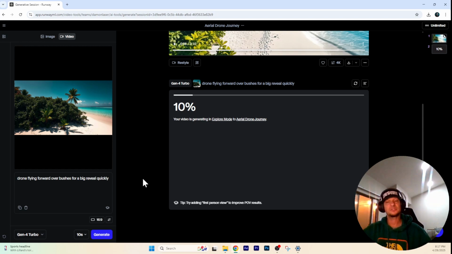But if not, tonight we're just using Leonardo and Runway. Now, if you wanted to, you could have just used Runway to create your images and then animate them. You could have done this all with just Runway. However, I love Leonardo for its speed.